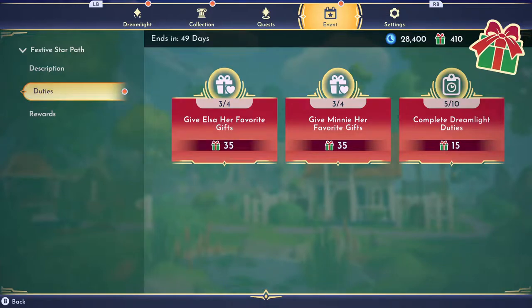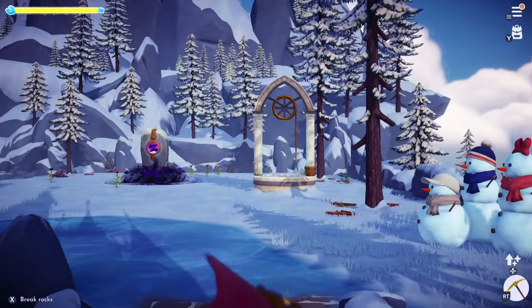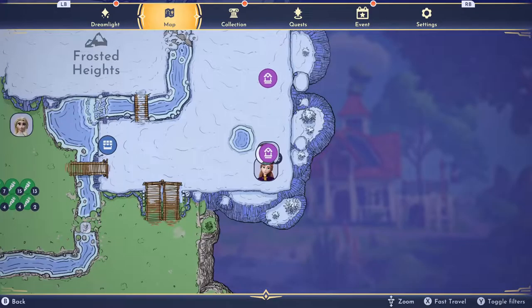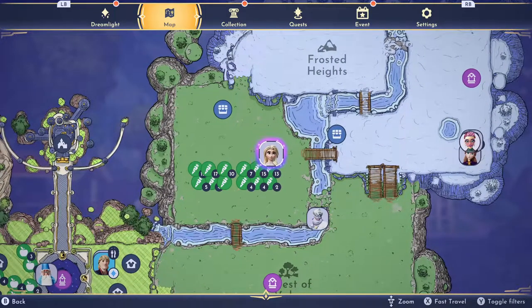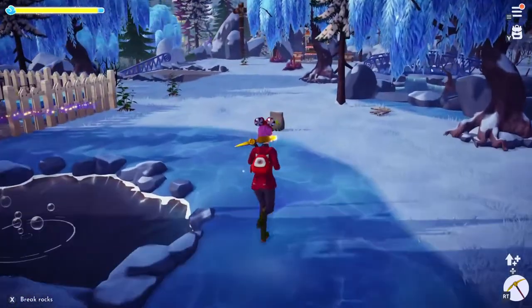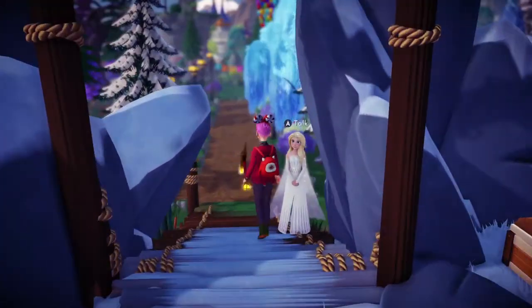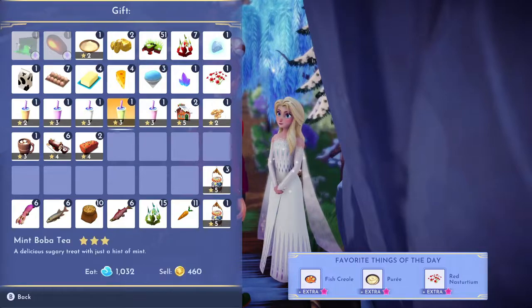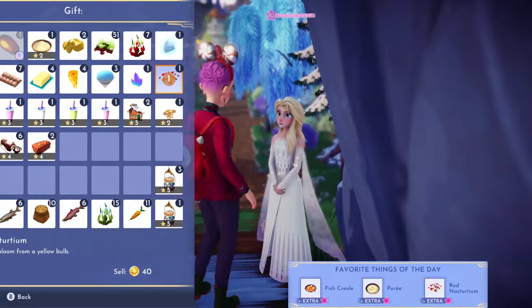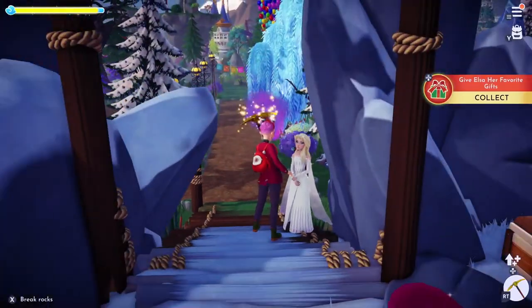Okay, so we go find Elsa and give her those flowers. Oh, she's over there. Oh my god, I'm trying to click on her. Right, let's go. Elsa! Hello, my friend. What was I giving her? The red flowers. Yeah. Goodbye. So that's Elsa.